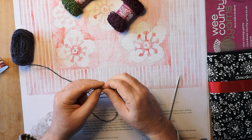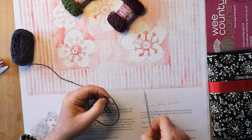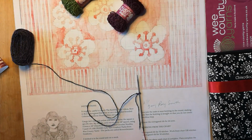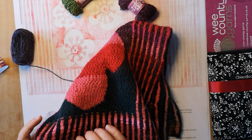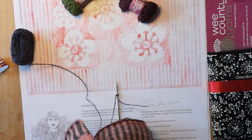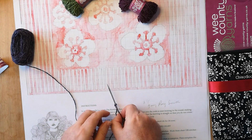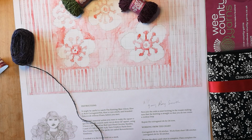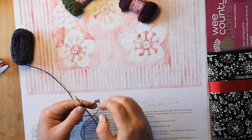So I'm just going to put the slip knot in there. Otherwise I get the edge curl a bit, not massively, it's not a big worry, and it will block out, but I like to cast on quite tightly because I'm such a loose knitter. Well, quite a loose knitter.